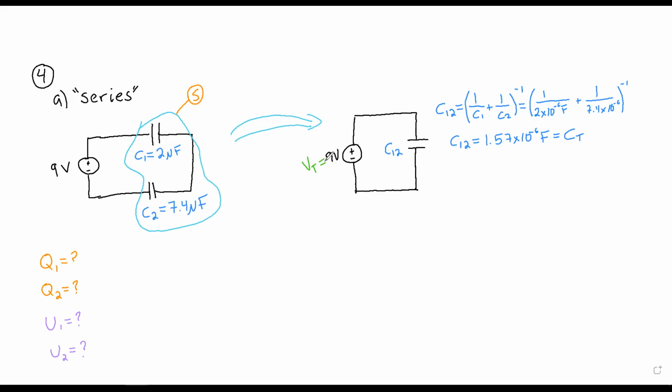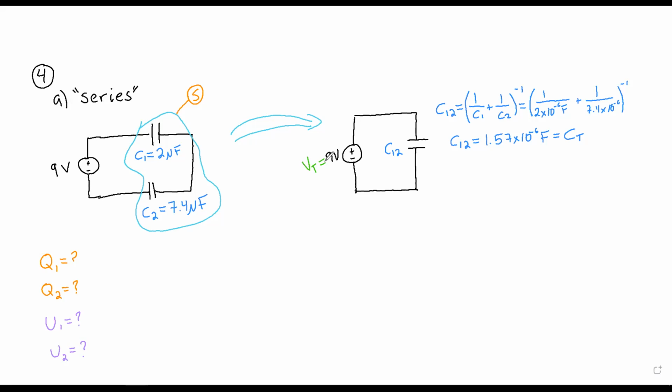And so, let's see if you guys remember. If I have a capacitor in the circuit, there are three things I can know: the capacitance, the charge, and the voltage. So right now I have the total voltage and the total capacitance, so I can find the total charge that's being stored. Is that clear?